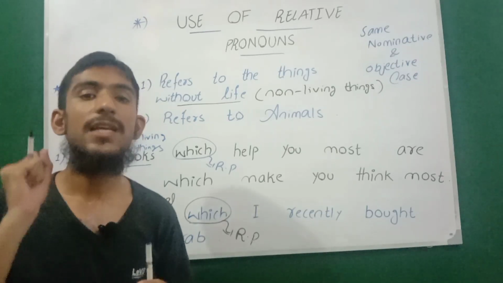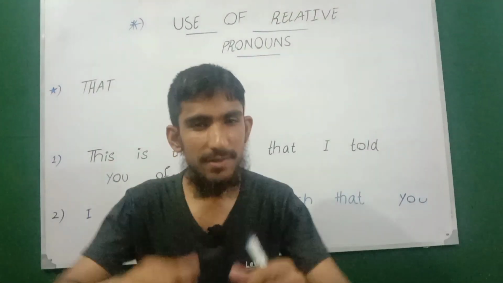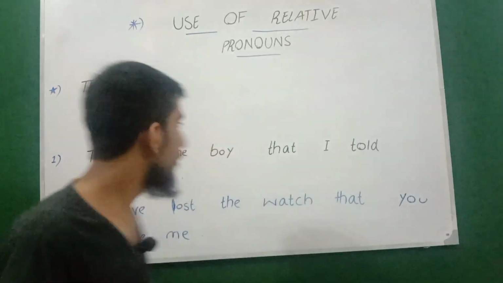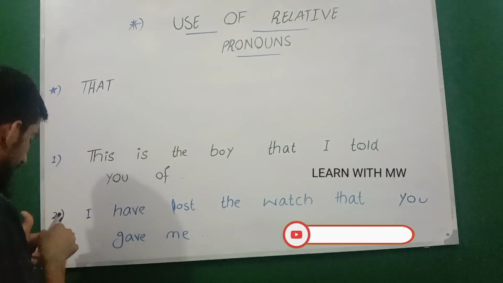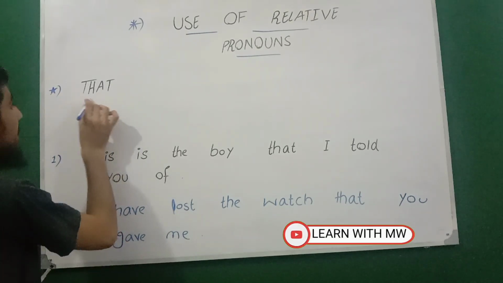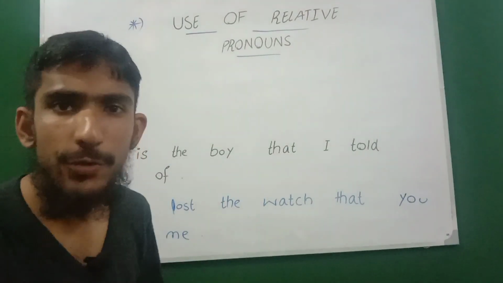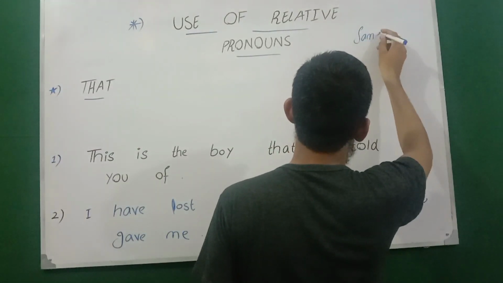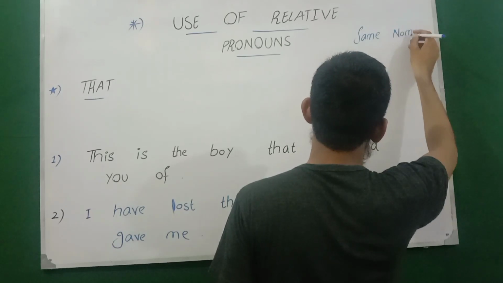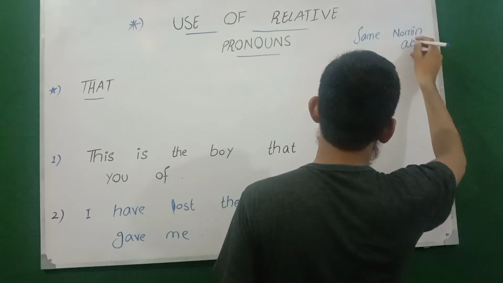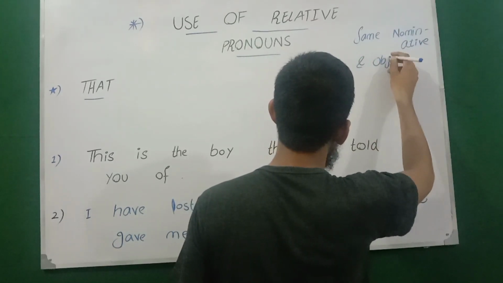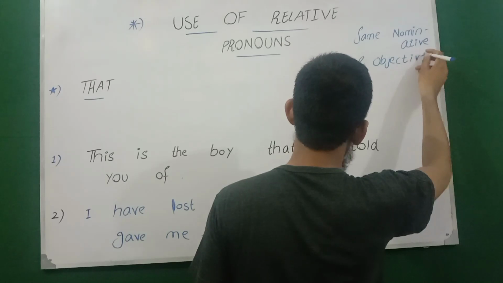Now we will be discussing the use of the relative pronoun that. So viewers, now we will be discussing the use of the relative pronoun that in English grammar. Look at that. That is a relative pronoun in English grammar, and in part 6 I told you viewers that that also has the same nominative and objective case.